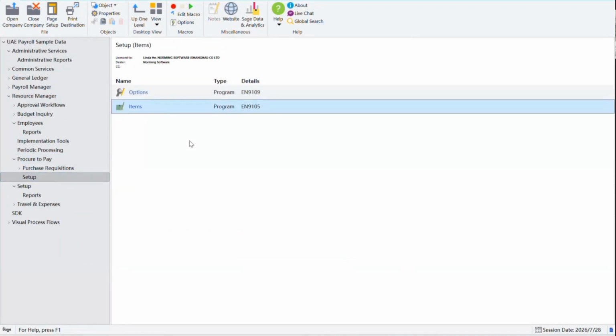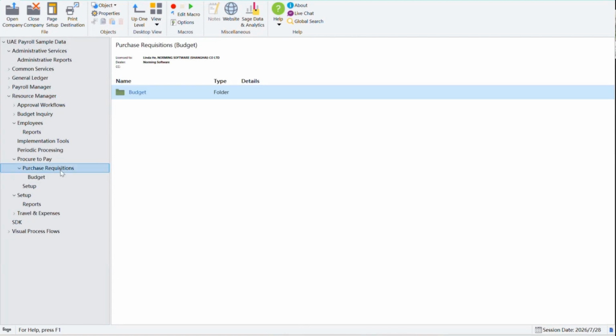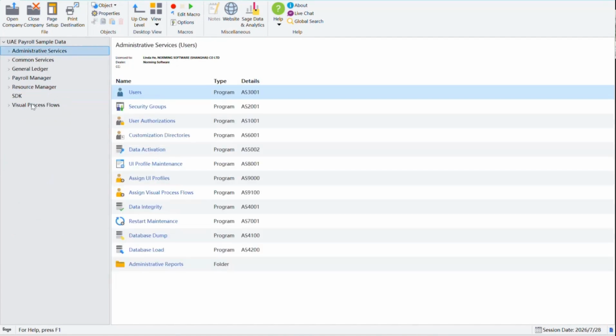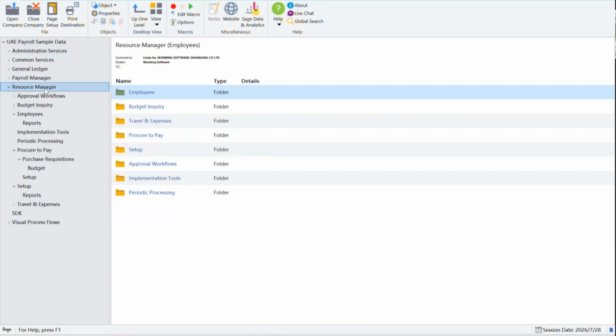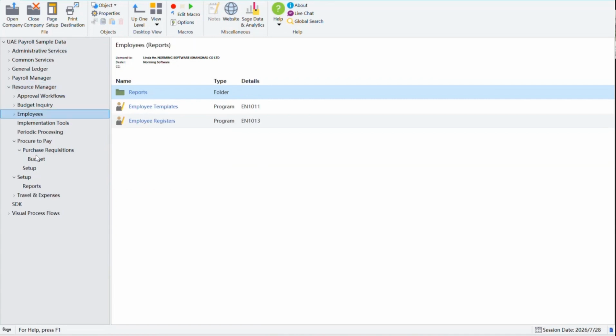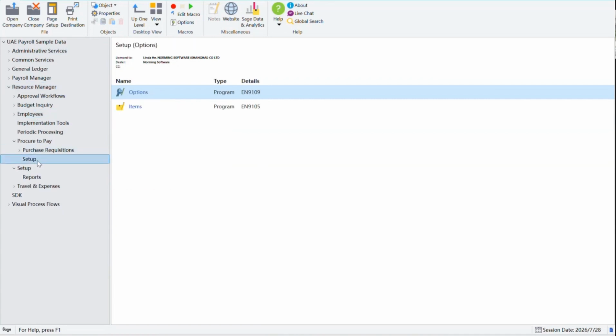Because when I did the copy, I did select the purchase type, but why is it not here? Because the purchase requisition requires Sage 300 purchase order, but you can see in this Sage database, the Sage PO is not activated. So even if you selected to copy the purchase requisition settings, it will not be displayed here because the required items are not here.